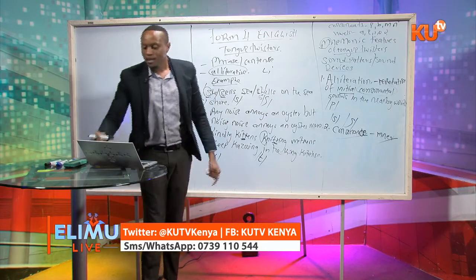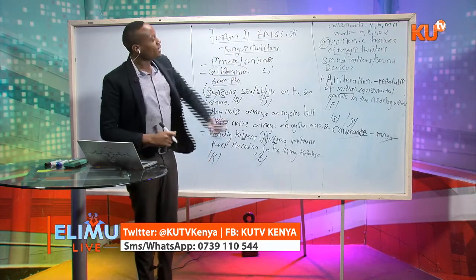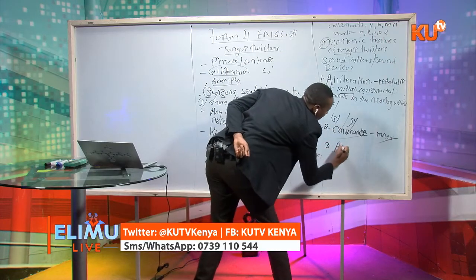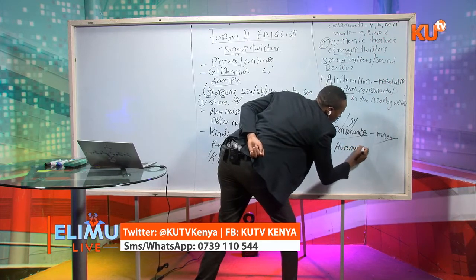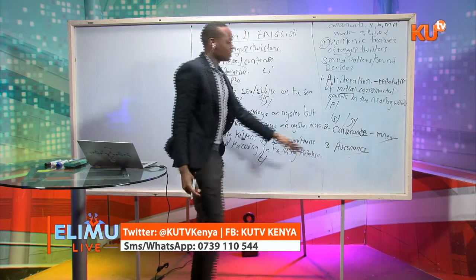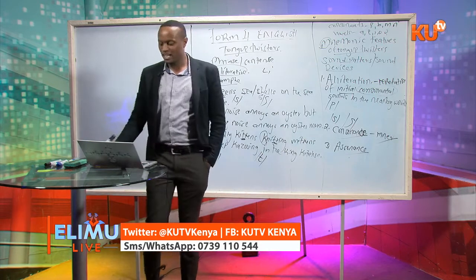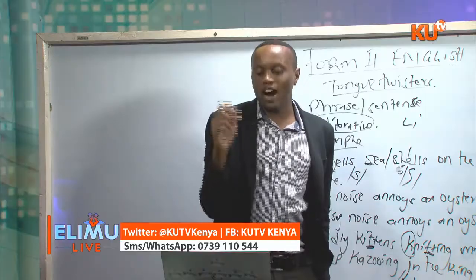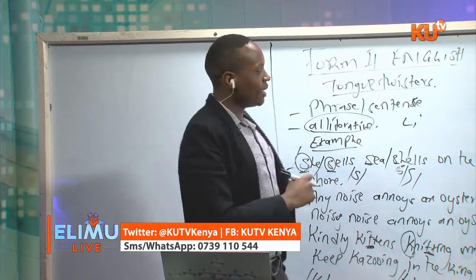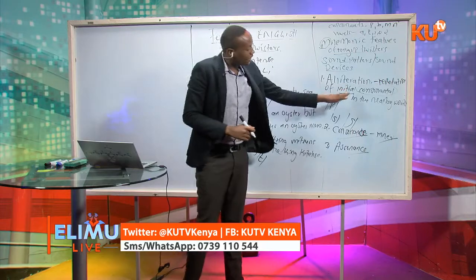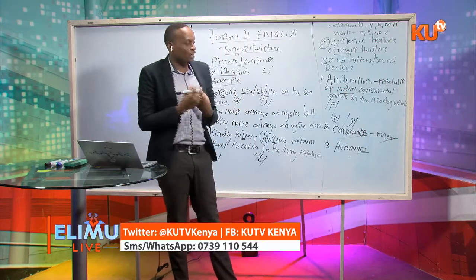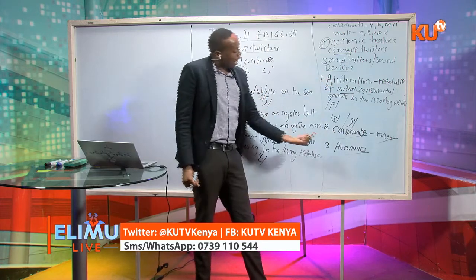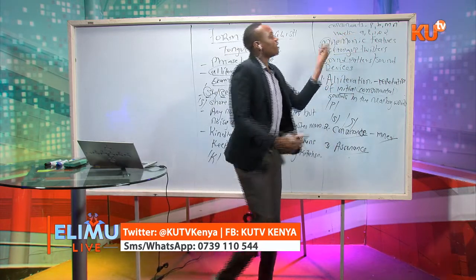Are we together? The third mnemonic feature that we are going to look at is something that we call assonance. Maybe you can ask yourself, what is assonance? When you talk about assonance, it is the repetition of vowel sounds in nearby words. Remember that we said alliteration is repetition of initial consonantal sounds. We have talked about consonance and alliteration. So assonance is now when you are talking about the vowels.